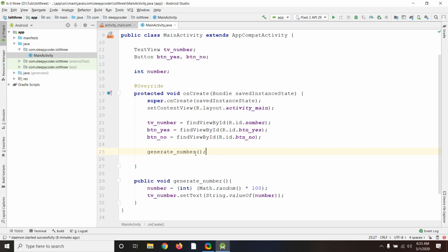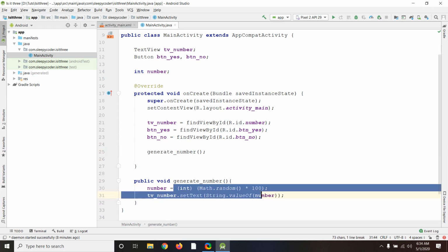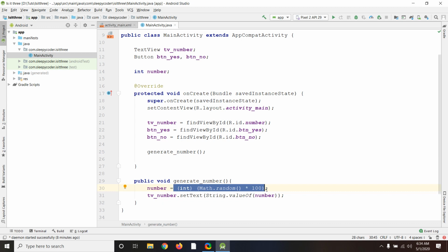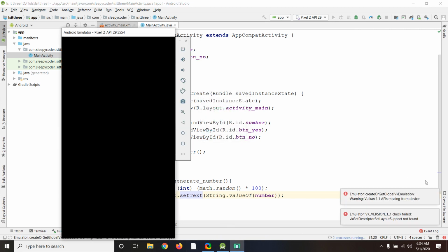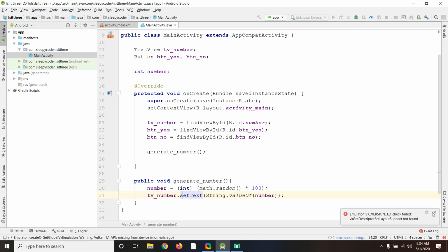And now onCreate it would be generating a random integer between 0 and 100 and would set it as the text of the text view. So let's check if it is setting it correctly.